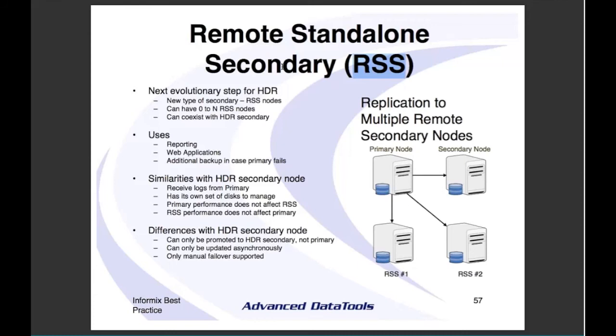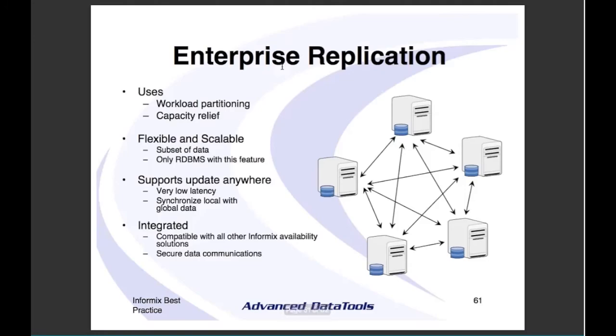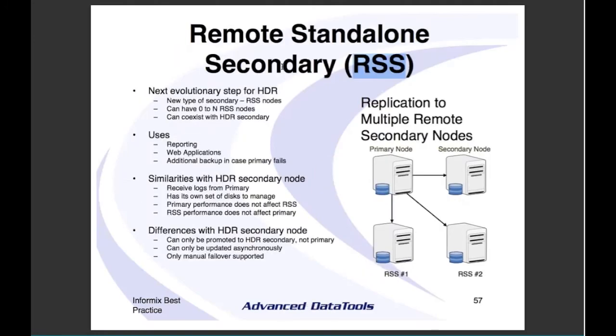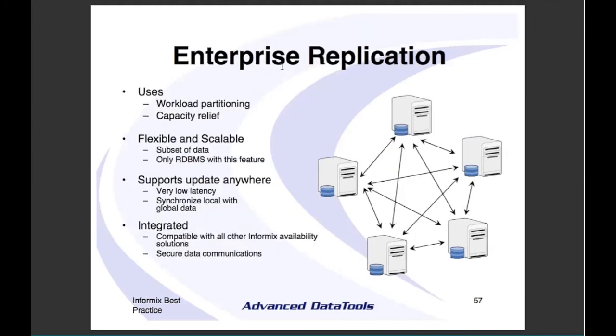A remote secondary doesn't. It can handle the delay. And we had one client we're working with where they had two servers side by side in the same data center. Primary, secondary, worked great. They moved the secondary to another city, and the network bandwidth, because they had so many transactions, was not fast enough to handle it. All they had to do was set it up as a remote secondary, and then it could handle the delay. I'm not going to talk about setting that up now, but it's very similar to what we're doing here with setting up a primary and a secondary.